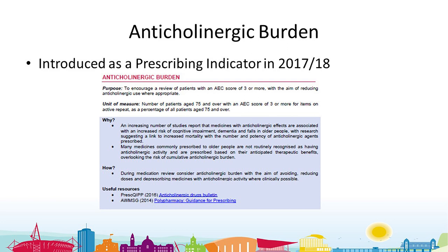There's been some information around anticholinergic burden for a while. This information is taken from a paper written by AWMSG and prescribing support for prescribers. It sets out that drugs with anticholinergic burden can increase your risk of confusion and falls, and are associated with increased risk of dementia and possibly mortality — though it's observational data. As you get older, it's probably good to look at these drugs, do medication reviews, and talk to patients about why they're taking them.